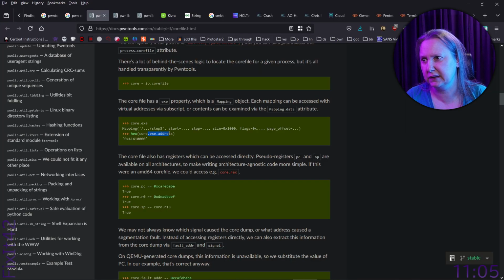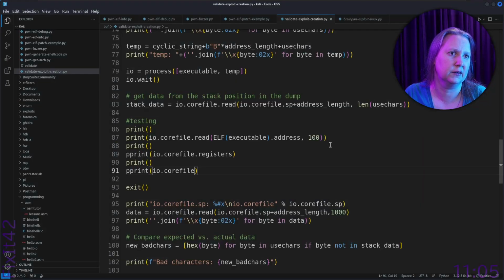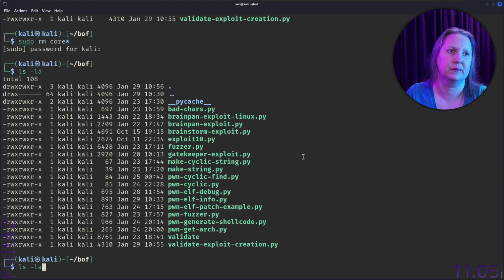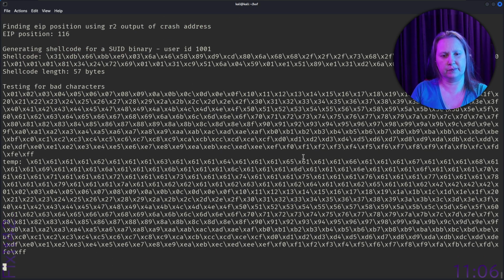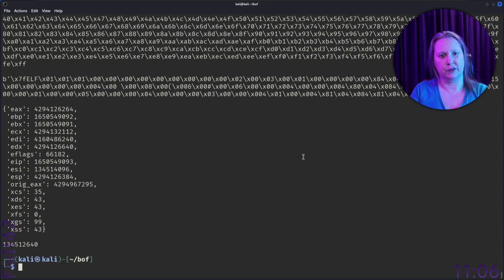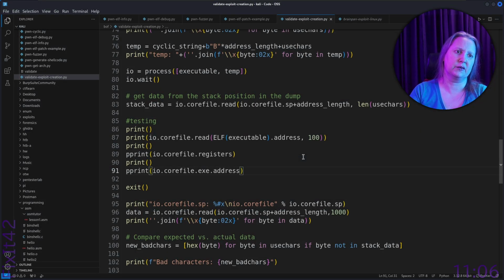So .exe address. Copy that, hop over here and hop to there and just paste it where we were. And then we're going to run it again. So, I'm sorry for the delay there. 1 3 4 5 1 2 6 4 0. That was not a lot of information, but we want it to be printed in another way, right?